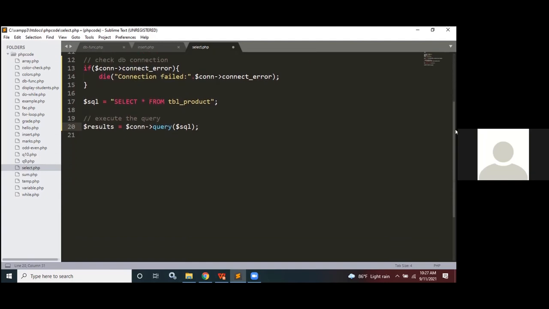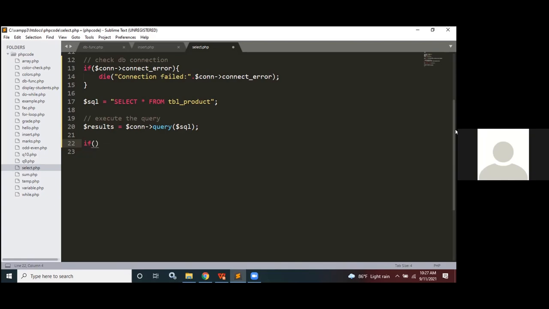And then we are going to check whether we received some number of rows, because the database that we are accessing can be an empty database without any data, right? Or it can have some number of records in that table. But in case that table is empty and it doesn't have any records, we need to first check whether we received some number of records. This is the way we can do that.